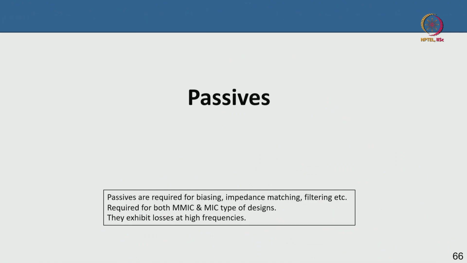So to the whiteboard here: passives are required not only for impedance matching. We saw in the last lecture that you have the inductor and capacitor, passives with which you match the impedance. Impedance matching is a critical application of passives, but passives are also needed for things like filters. They are also needed for biasing, because whenever you have, for instance, a power amplifier, you have a bias network, you need to apply a certain bias, and passives are indispensable.